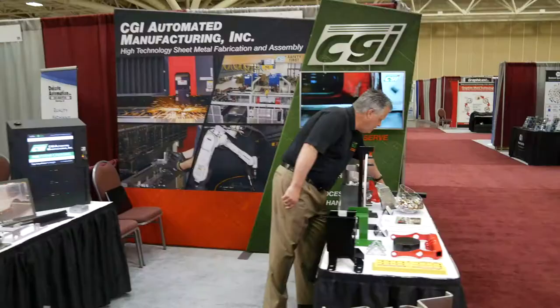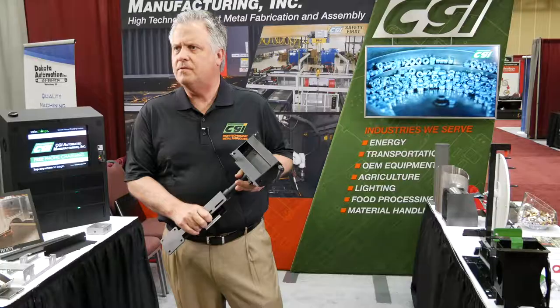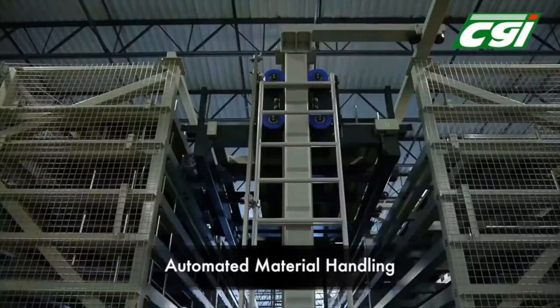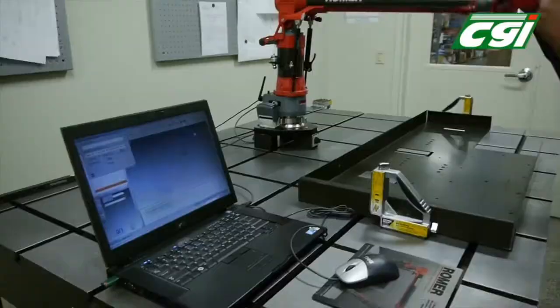I don't know if anyone has been in the back of a police car — hopefully not lately. This is the contraption that holds their computer screens. We'll look at the product itself and if it's not manufacturable, make recommendations to the customer. The value of using CGI is our history of quality, stability, and good pricing. Because we have made the investment in state-of-the-art equipment, our customers benefit from that investment.